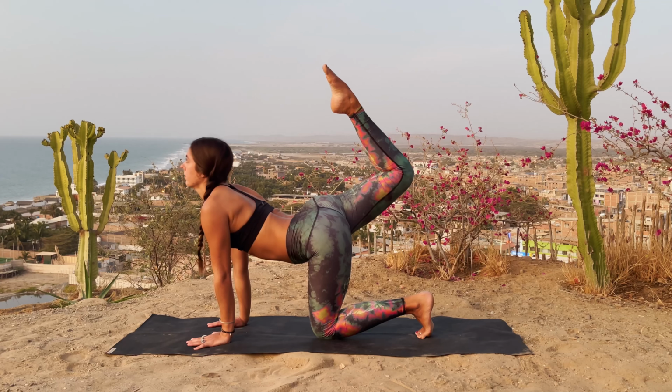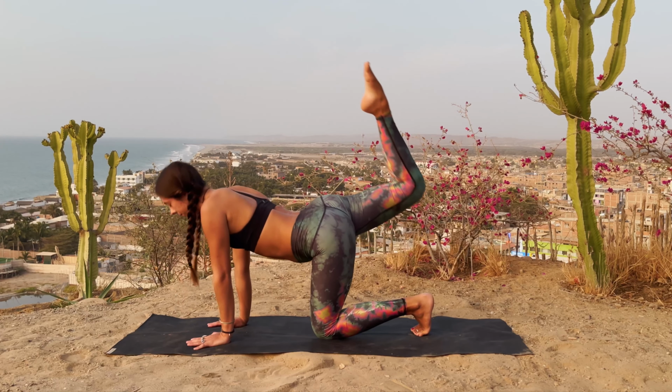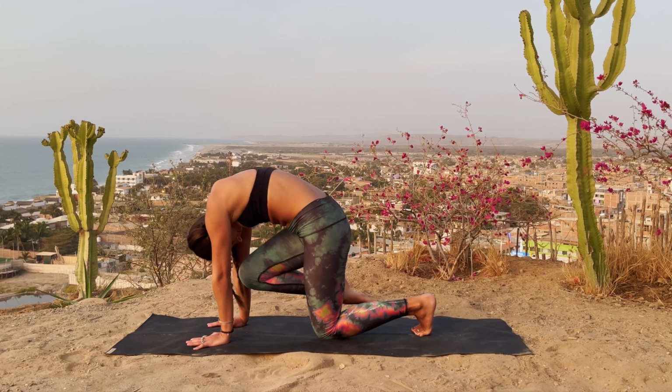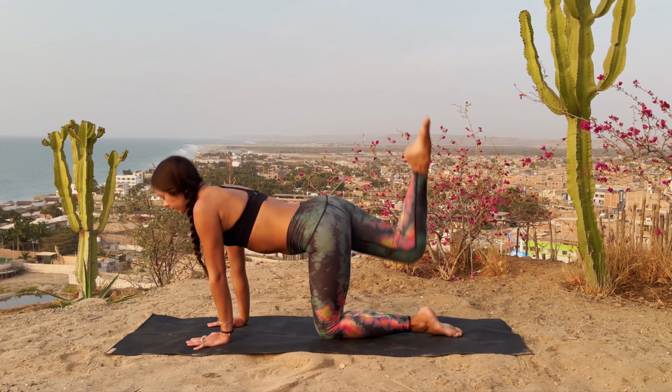We inhale, lift the foot, drop the belly, lift the gaze. Exhale, round the spine, knee to nose. Inhale, lift. Exhale, contract, knee to nose. Continuing this movement. Getting a little extra challenge to your balance here, the leg lifted. And then working your core as you contract.